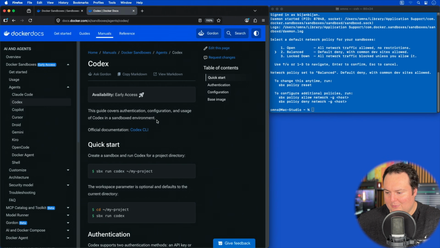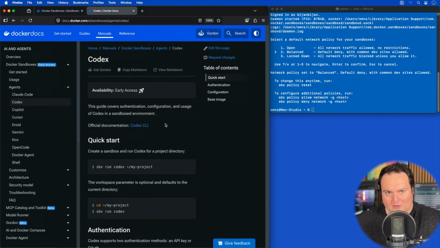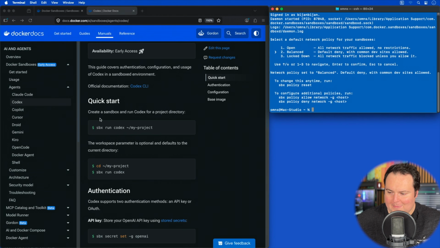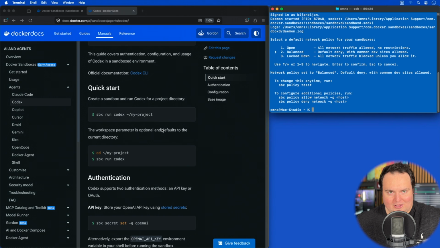And if we click on that, we just get a bit of pertinent information on how to specifically set up this agent, which I will be following now, as that is the one I would like to use. To begin, we would just type sbx run codex, and then you could point it to a specific directory as well. But prior to that, I need to actually get my API key hooked up so that the model actually works and has access through the OpenAI API.